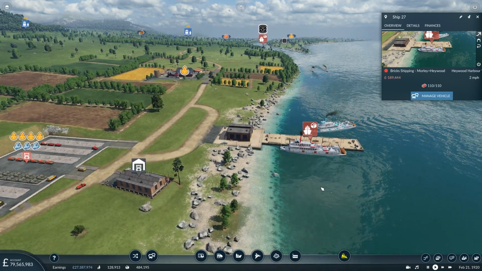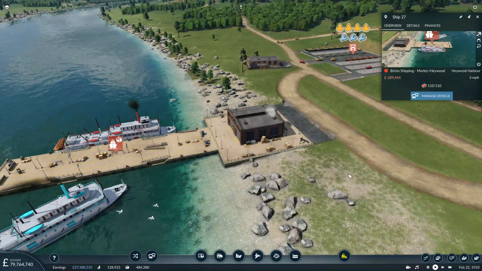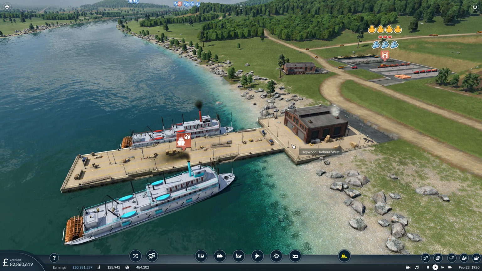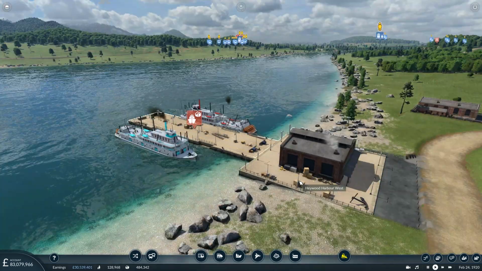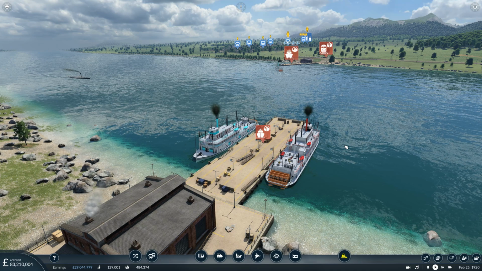So here we go, yeah, here's one of our brick ships, currently dropping off a load. Not sure what he's waiting for. There we go, he's unloading now. 2.5 million he's just made us. What about this chap here? Obviously he's only got a short run with these tools, only across the river. How much are you making?